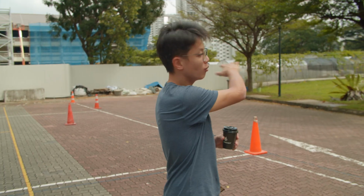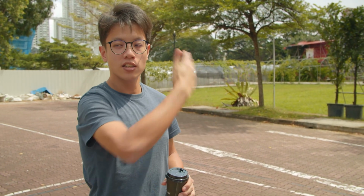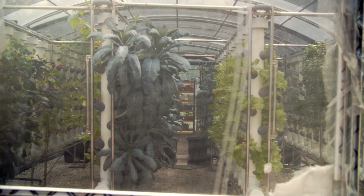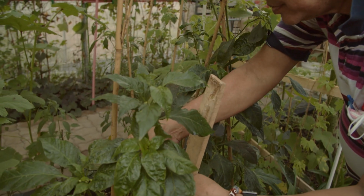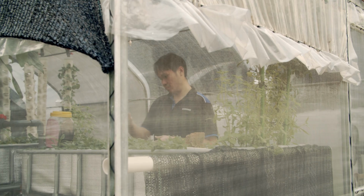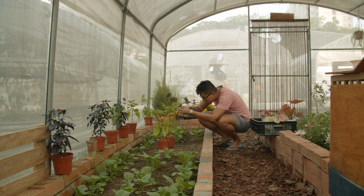Okay, so you see this whole big green space, that is what is left of the school field, but the rest of the space we've converted into our allotment model, where we build this individual greenhouse and then we rent it to either hobbyists who are wanting to just have a backyard garden but don't have the space, or they are aspiring farmers who maybe want to start a business in agriculture or farming. So they are testing, using it as a sandbox, kind of.